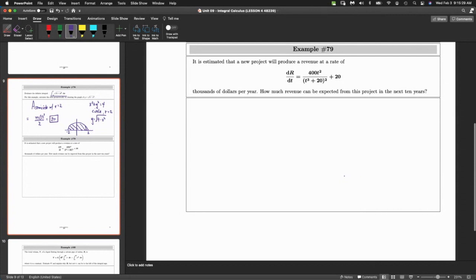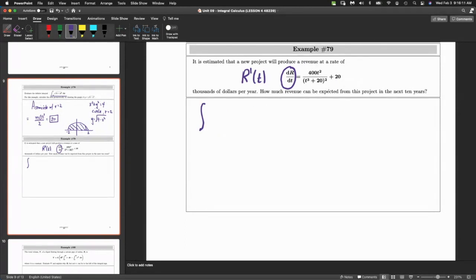So this question kind of ties back to what we did in the first couple of weeks, where we're reconstructing a function from its derivative. But ultimately, we can think of it as a different thing as well. We can think of it as finding the cumulative amount of a quantity based on its derivative. In other words, if this is the derivative of r with respect to time, this over here, it just means r prime. Then if we do the following, we can integrate and find the total.